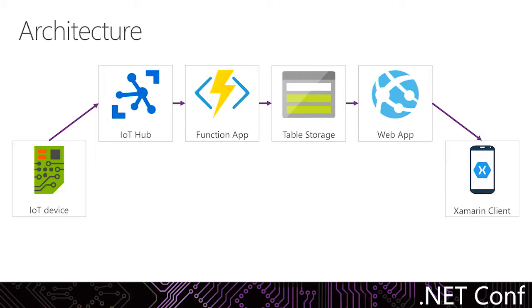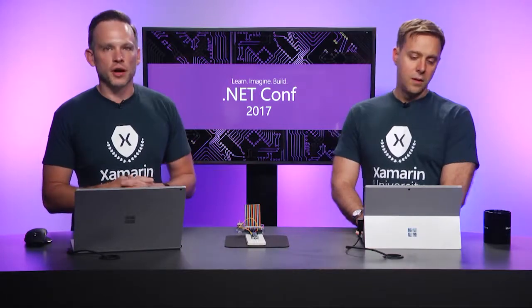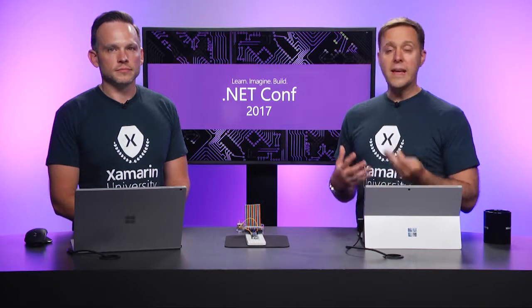Yeah. Just the function app alone, how we would have had to handle that before, standing up our own separate server, running some code that was listening on a queue in a loop. I mean, man, that's a lot of work compared to the magic that he just pulled off. Well, what was great here is, we didn't new up all these pieces, but really the IoT Hub didn't require much more work than what you saw today. The function app, writing a bit of C# code, table storage, we new it up, we write to our function app. So a lot of this can actually be deployed very quickly. And if you've got ASP.NET web skills, that REST endpoint goes pretty fast as well.